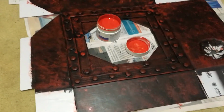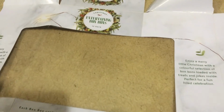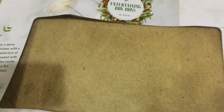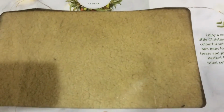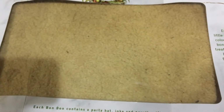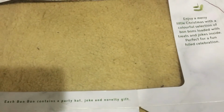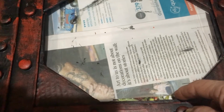I've finished painting the piece now, and now I'm going to do the same with the black handle. I've got this old Christmas cracker box that has got the plastic window in it. Now unfortunately the plastic is not quite big enough to cover my window, so I'm going to have to paint a small ridge. So what I'm going to do is place the cardboard box plastic underneath the window, and I'm going to just draw around all the sides here with a marker, and then paint that small section that sticks out to make it even all the way around. I'm going to just paint that all black.